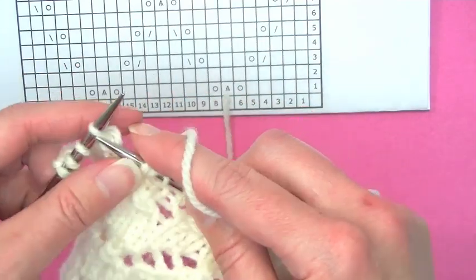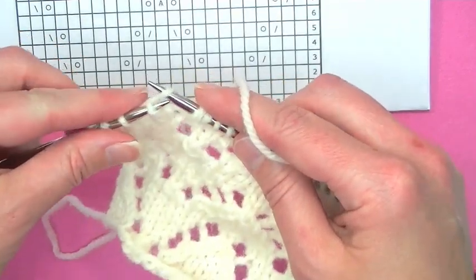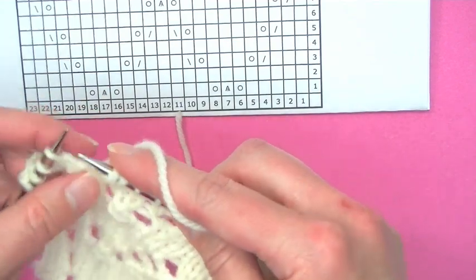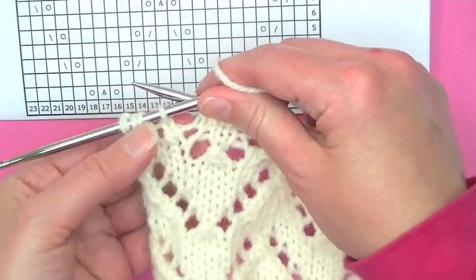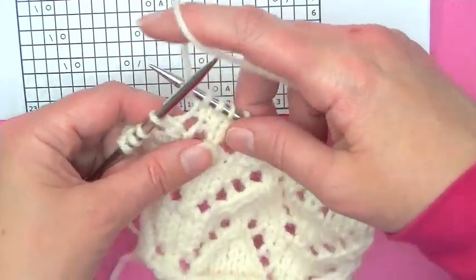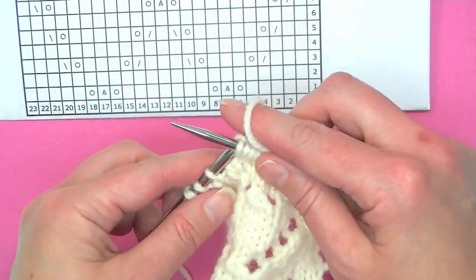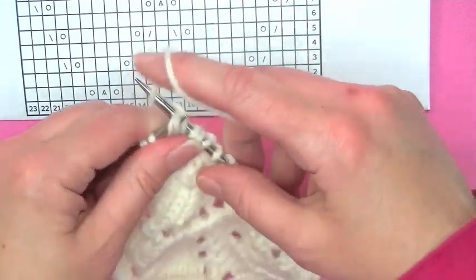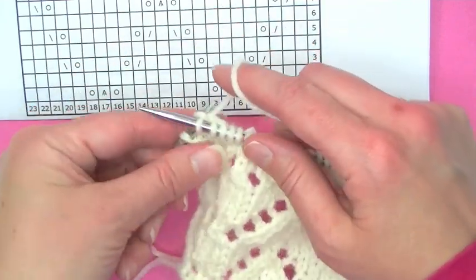Okay, so then we have the slip, slip, knit, but then we have to knit the purl part too, so we have to pick that up also, and then pass that over as well. So there you go. And when you have to combine stitches like that, it'll feel a little bit loose, but again, once you block it out, you should be fine. And then we can go ahead and do our yarn over and then knit. Yarn over and then slip, slip, knit again, because we're still decreasing again here. And then knit 2, which is how the chart is written.